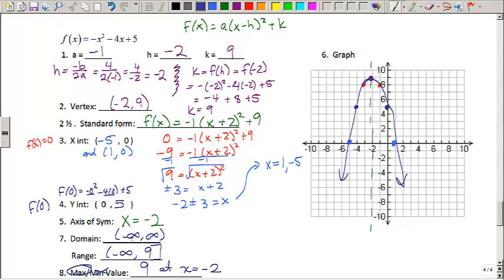Again, not all of these things you'll be asked for every single time that you're doing a problem on your homework, but we have covered every single thing that you will need on your homework on every problem, so we've been much more thorough on the video than you'll have to be on your homework. So in summary, we talked about graphing quadratic functions, identifying the vertex, the x-intercepts, the y-intercepts, the axis of symmetry, stating the domain and range and max and min value. We've graphed from both standard form and from general form.